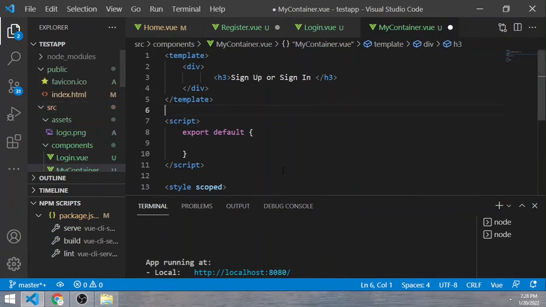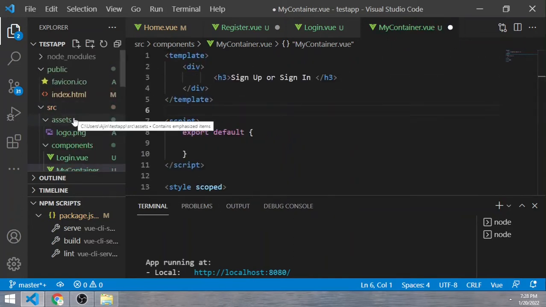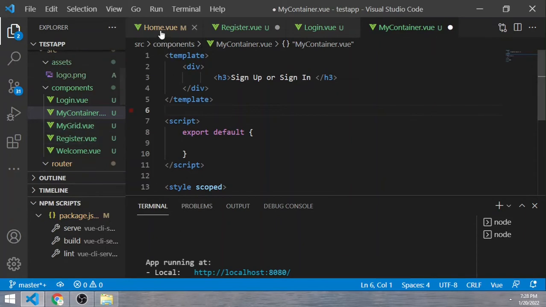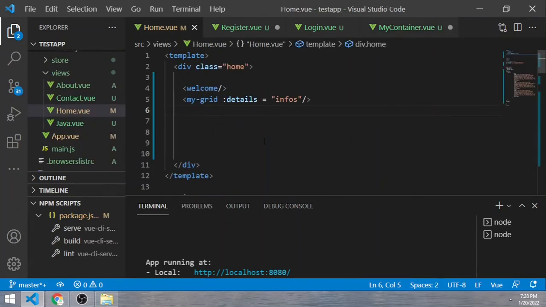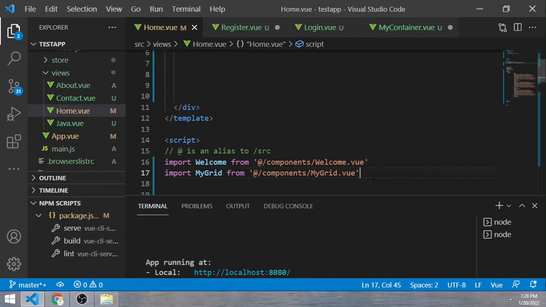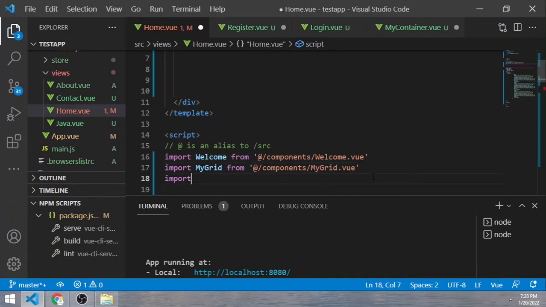Now I go to home.view, and in home.view I will import this my container.view. So import my container from component @ my container.view. All these welcome, migrate, and my container are in the same folder called components.